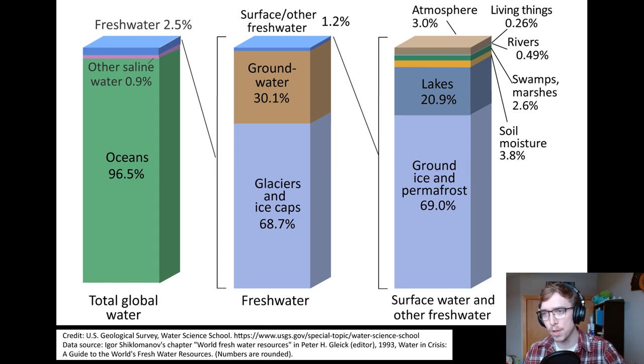Surface or other water is water that's either in the atmosphere or running off of the landscape in some way, shape, or form. If I'm looking out right now, it's a completely overcast day here in Eau Claire. It's mid-February, unseasonably warm and quite moist out in these last few days and weeks. We're looking at cloud cover. That's all atmospheric moisture, and water is locked up in the clouds. That constitutes three percent. It's not always locked up in clouds. Moisture is throughout the atmosphere in variable components depending on where you're at. About 0.26, or a quarter of a percent, is locked up in things like you and I and plants and animals and trees. 0.49 percent is locked up in rivers or flowing through rivers. 2.6 percent in swamps or marshes. 3.8 percent is locked to the grains of soil, sand, silts and clays underneath our feet. About 20.9 percent in lakes, and then 69 percent in ground ice and permafrost.